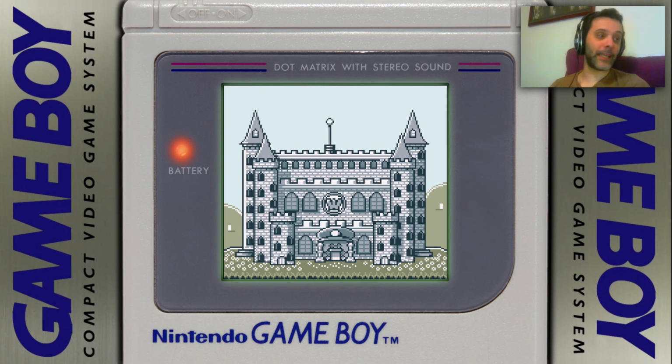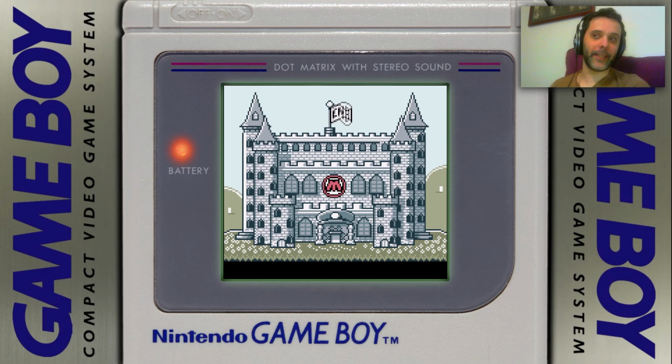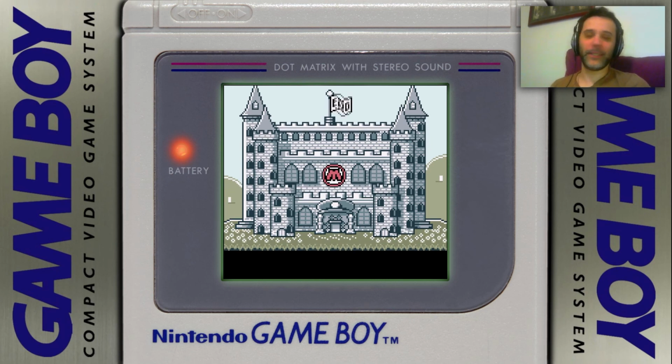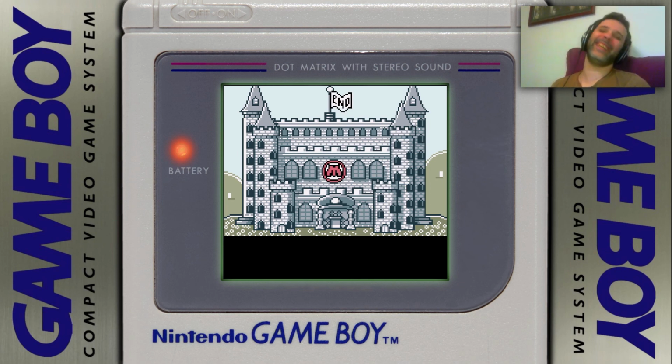So now this is my castle? Wait, but there's still a W. Oh, okay, never mind. There you go. The end. Wait, but there's no princess? We're not gonna get laid? All of that and we didn't get laid? What? Gracias, Mario. Su jornada es fin. Why is the game in Spanish? Your journey has come to an end. That's what it said.